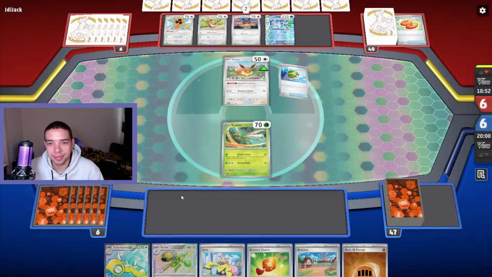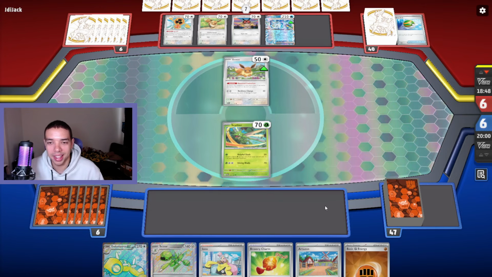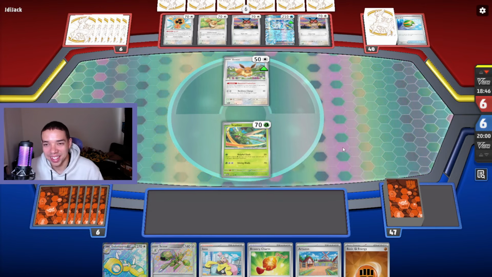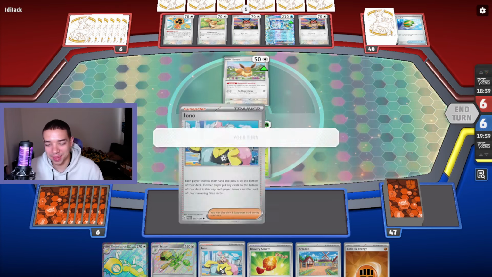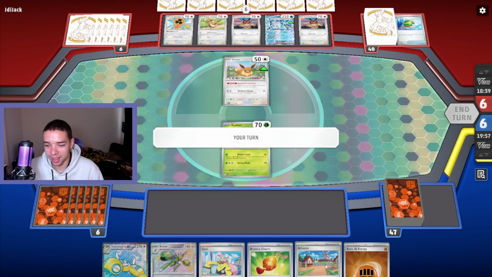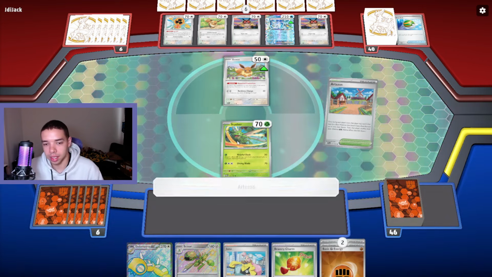Nice, of course. Just throw a Wellspring in there, why not? Might as well. Okay, so they're fully set up here, so I'm going to need something off this Iono, that's for sure. Fighting Energy, nice.